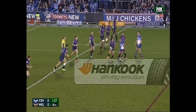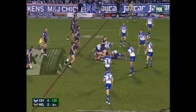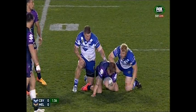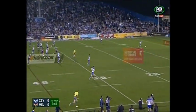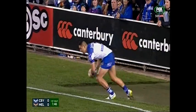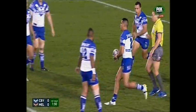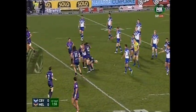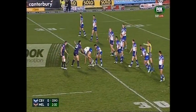Both these sides top the tally as far as dummy half runs, first and second respectively, to this point of the NRL season, as Munster has a good carry at the back end of the set. Gets them back into Dogs territory. Cameron Smith from dummy half will try and find the grass. He does that on plenty of occasions. This kick, well, it's a rare mistake from Smith. The weight on his kicks is almost always perfect. Gives them a 7-tackle set from the 20. Yeah, big advantage to the Bulldogs with Cameron Smith's kick just trickling across the dead ball line there. As you said, very rarely does he get it wrong.